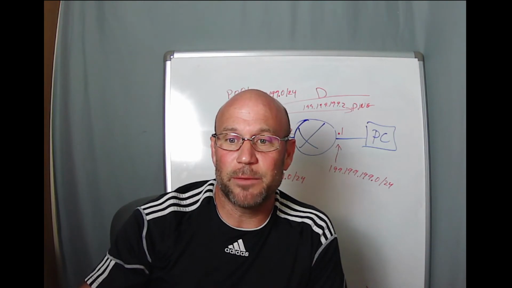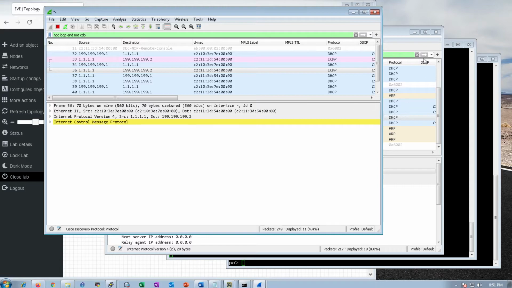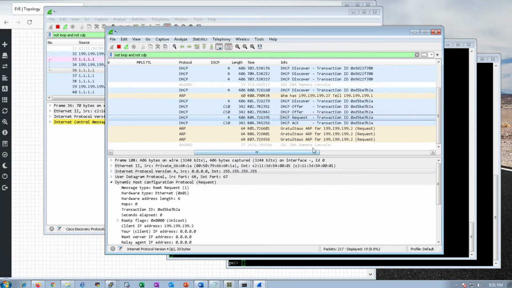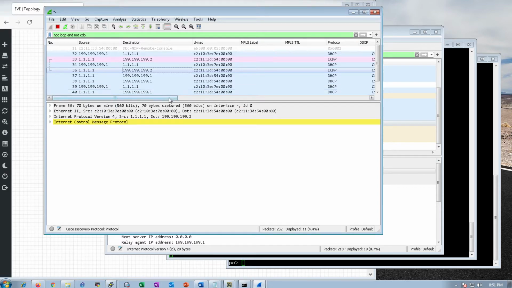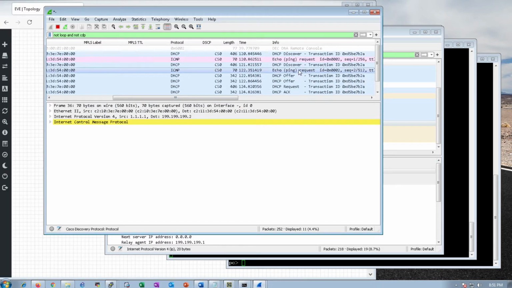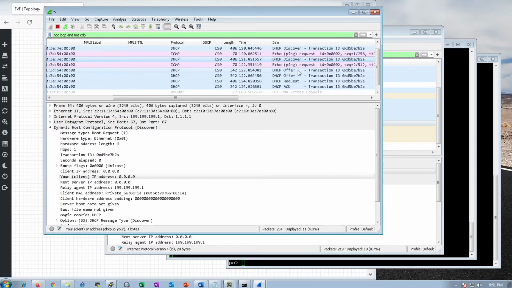And so to show the completed process, we have the DORA: discover, offer, request, ACK, which is the complete dialog of a successful DHCP transaction, and it is received at the server as well. Discover, offer, request, ACK.